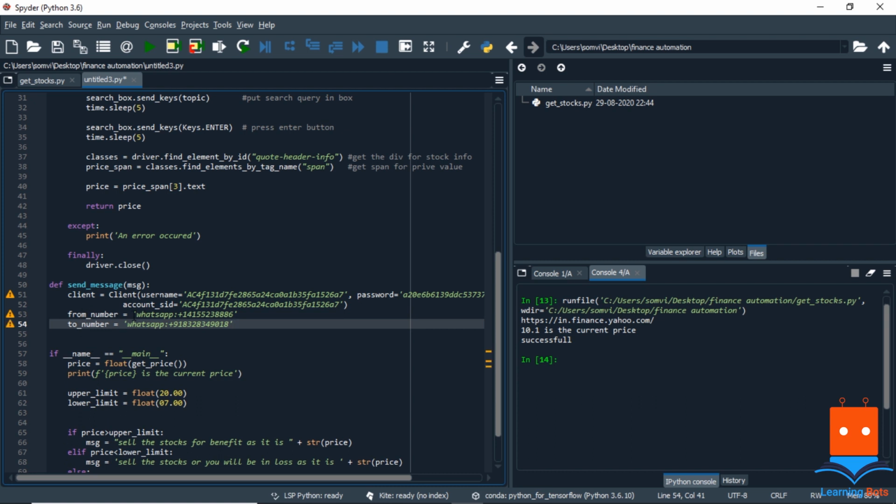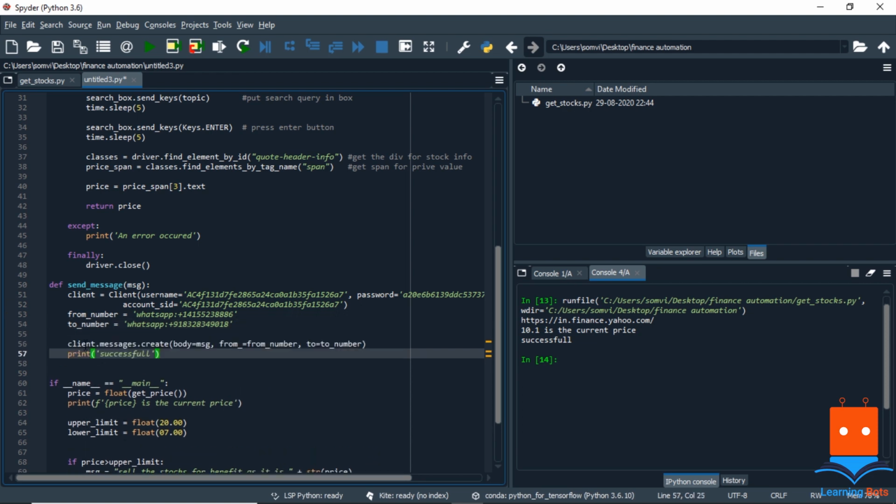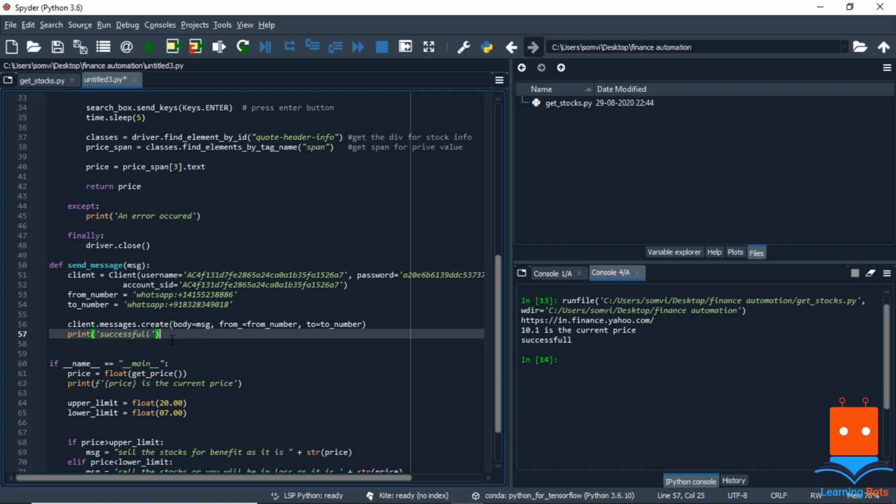The from number we can get from the registration step, as I informed you to keep a note of. The to number will be our number on which we want to send. After this, we will use the client to create a message like this. We will give the message as body, from number, to number, and we will print successful for its successful delivery. With this, we are done with the coding part.